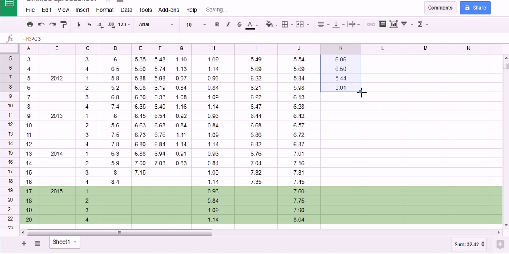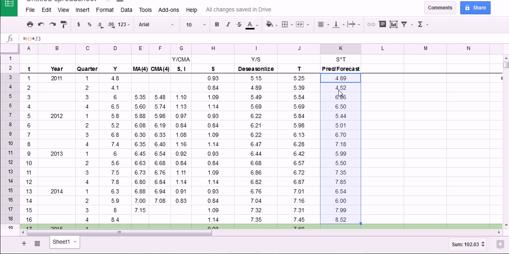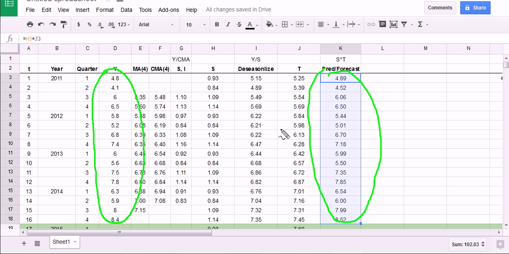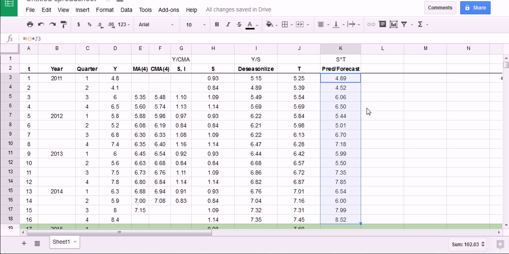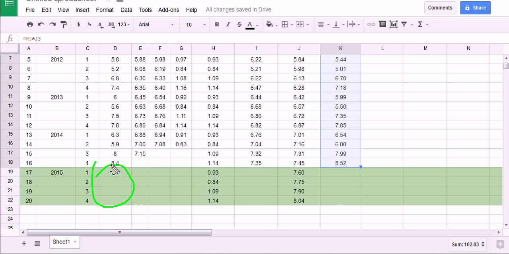Obviously, we could drag this down, of course, all the way to time period 16 comfortably. These are predictions for the time series, and we know exactly what the time series values were for those periods. At this point, I can just look at these and see how well things have gone. But obviously the goal of all this was not just to predict values for periods that have already happened and that I already know the values for, but to take these into the future where I don't know the values for y. So I continue dragging this down and I get predictions finally.